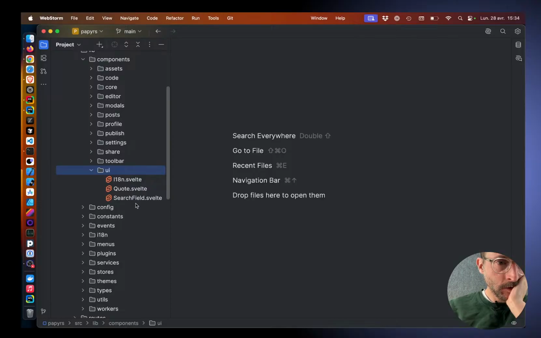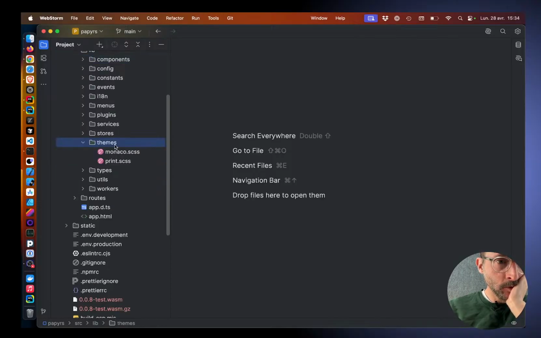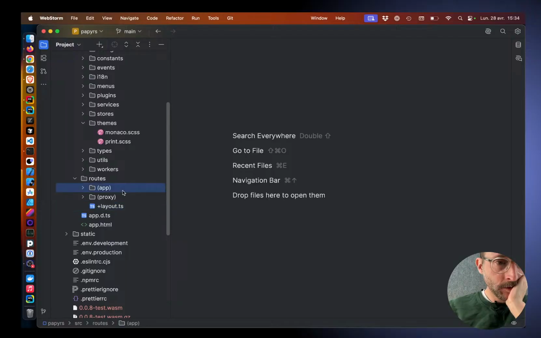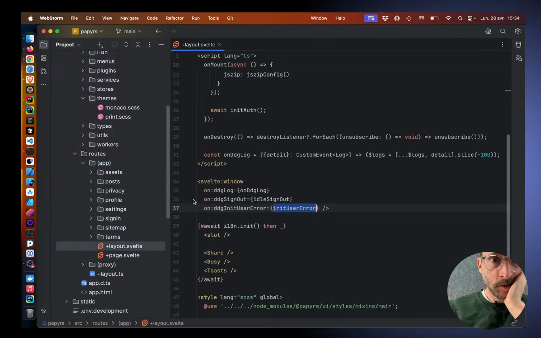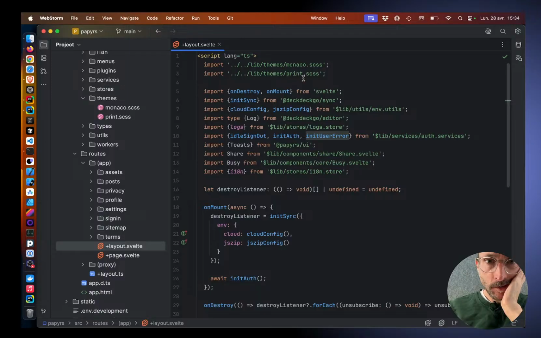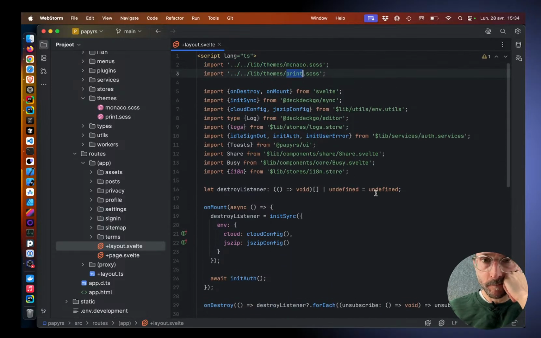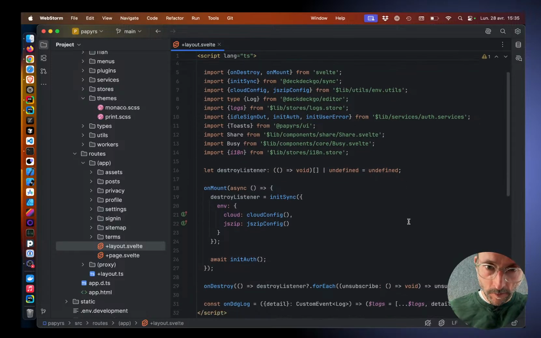So yeah, we have a really little UI component here. I guess it's because the theme, where was the theme? So all those stuff that we're not gonna need.